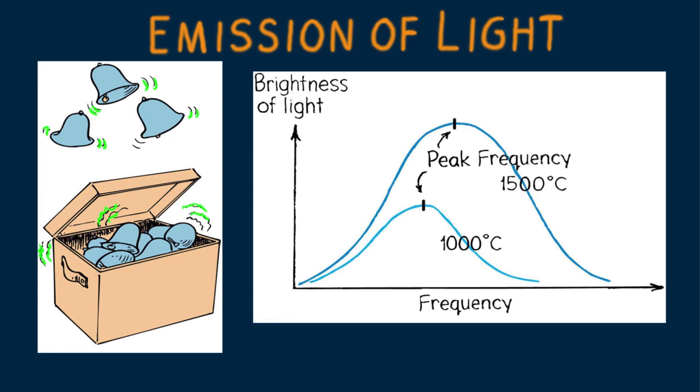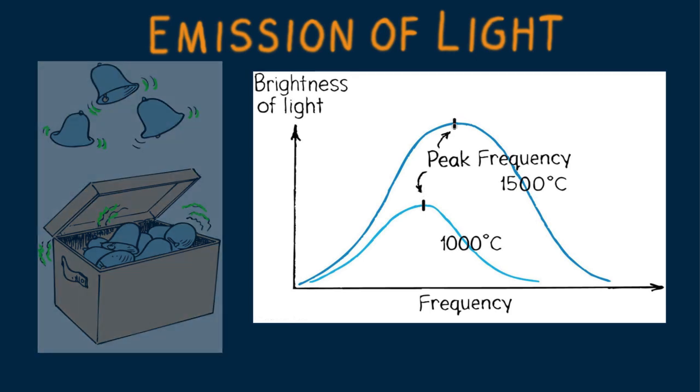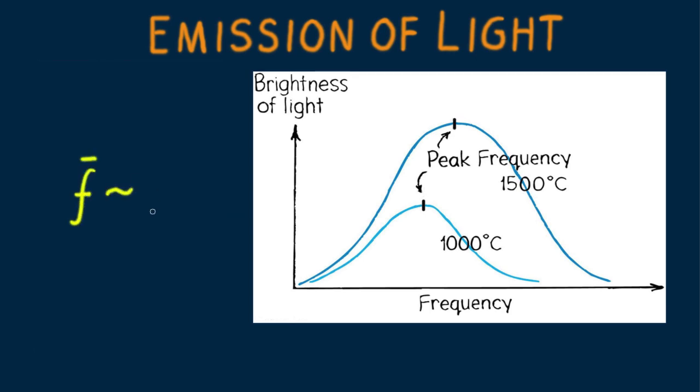With increasing temperature, more high energy transitions occur and higher frequency radiation is emitted. The curve comprises what is called a continuous spectrum. In the brightest part of the spectrum, the predominant frequency of emitted radiation, the peak frequency, is directly proportional to the absolute temperature of the emitter.